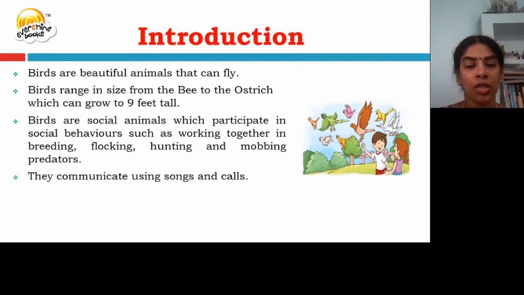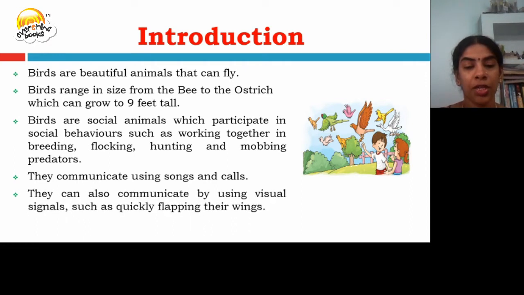They communicate using songs and calls. They can also communicate by using visual signals such as quickly flapping their wings. So, birds are social animals, which has to be kept in your mind. Their communication is through visual signals, songs, and calls.